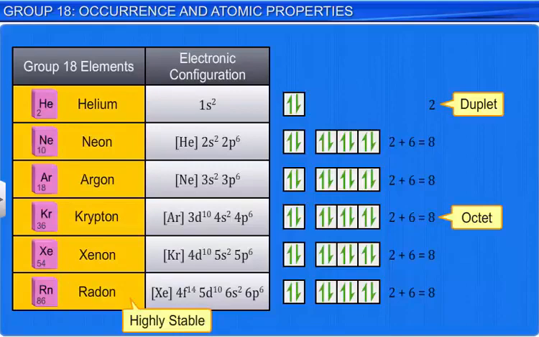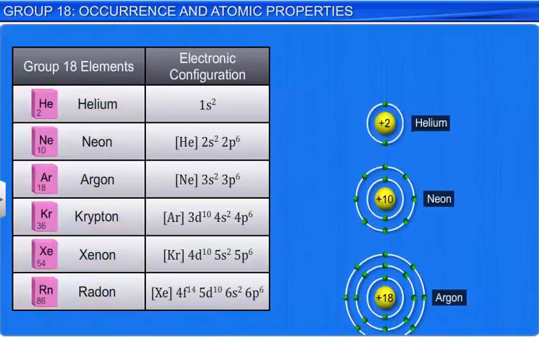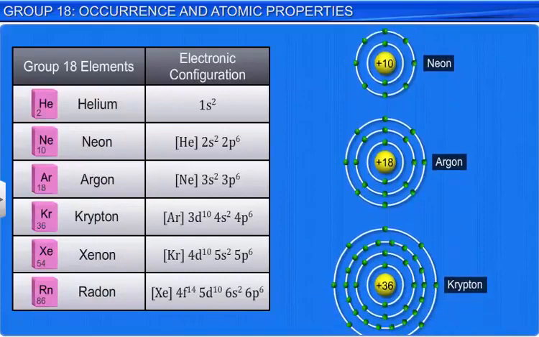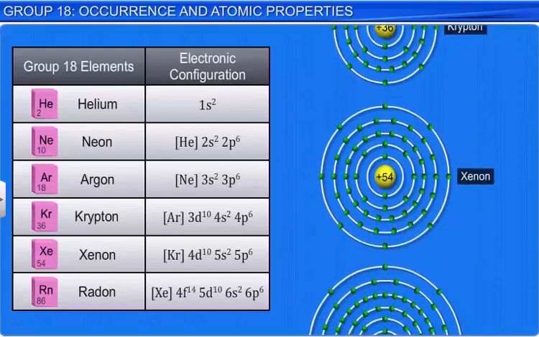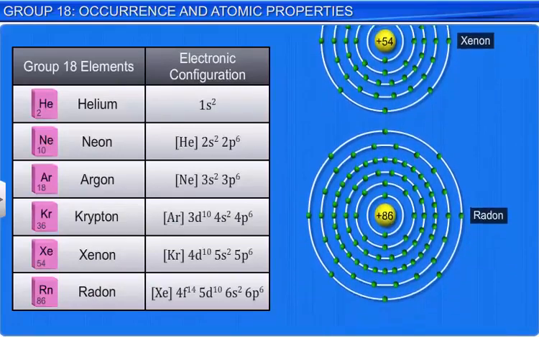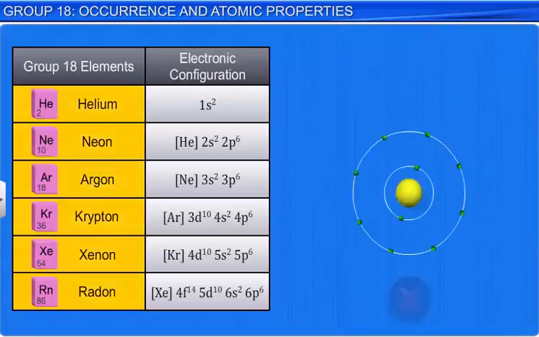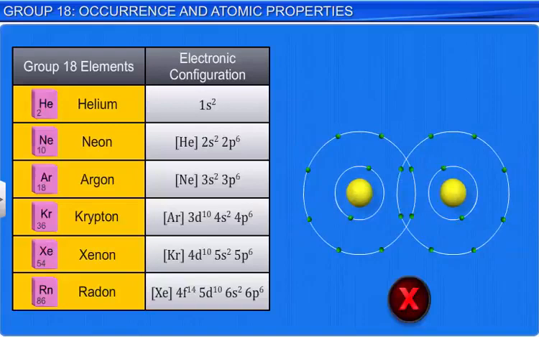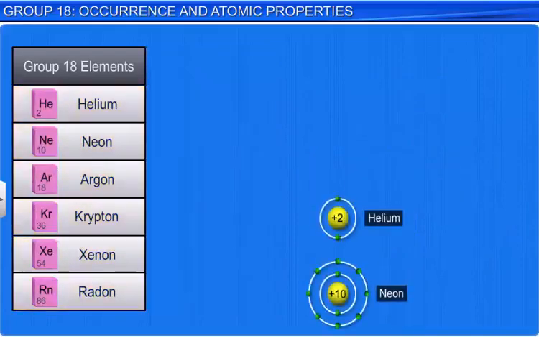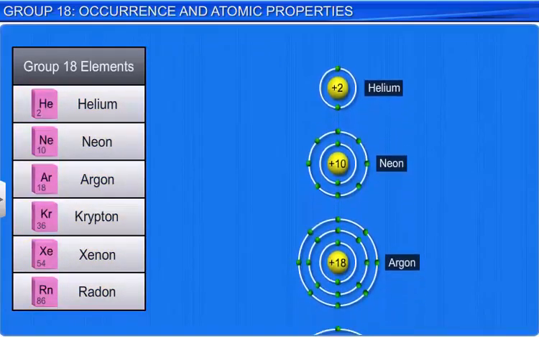In other words, as these elements have closed shell structures, they have less or no tendency to form compounds. As these elements do not have a tendency to lose, gain, or share electrons with atoms of other elements, their valency is 0. The stability or inert nature of these elements is further attributed to the symmetrical arrangement of their electrons.